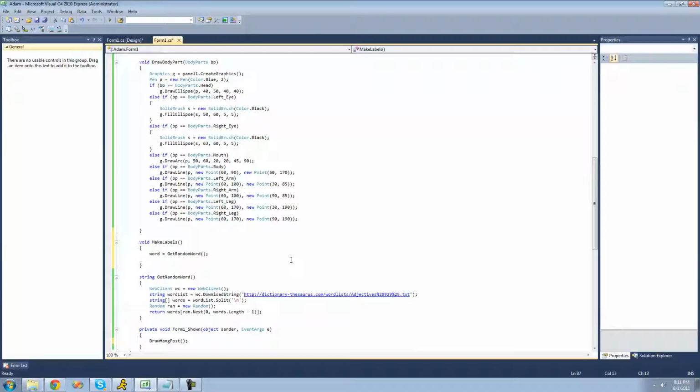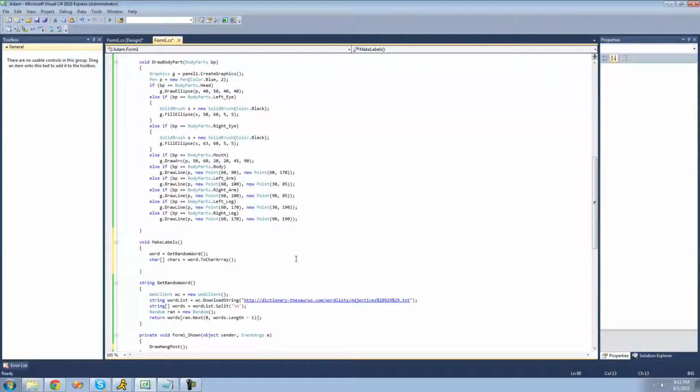Alright, so the next thing that we're going to want to do is create a character array. And in this character array there will be a letter for each character inside of the word. So we're going to say char array characters equals word dot ToCharArray. ToCharArray will basically just convert this string into a character array, so there'll be an element inside of this character array for every letter inside of this word. And the last character that is inside of this word is actually going to be \n, and \n just means that the next word will start on a new line. So we're just going to have to skip over that when we do stuff later on here.